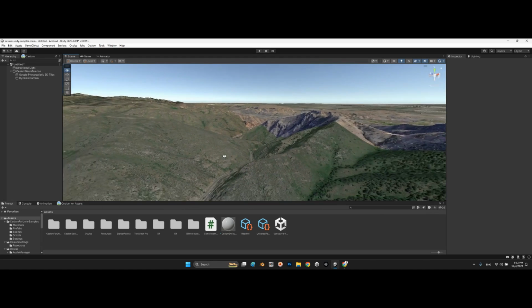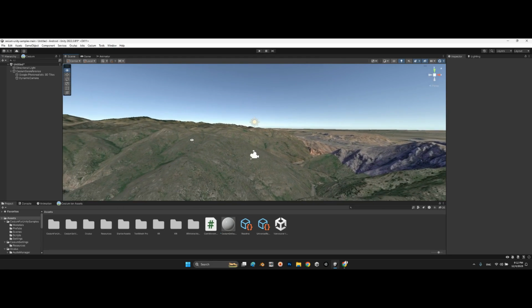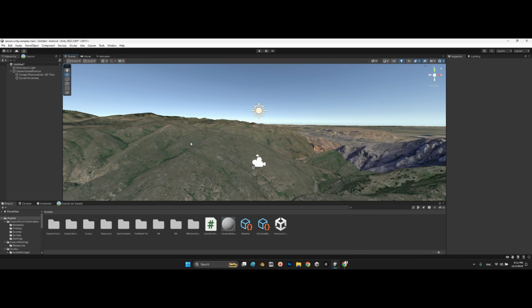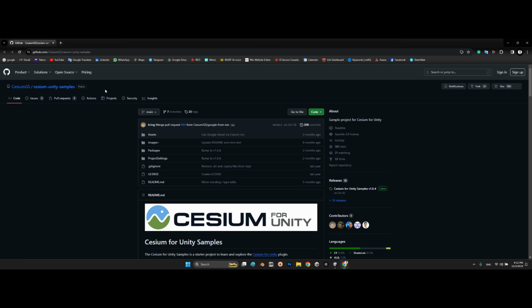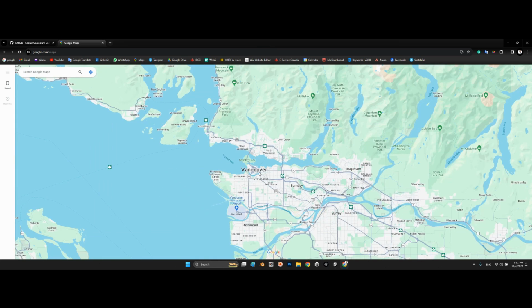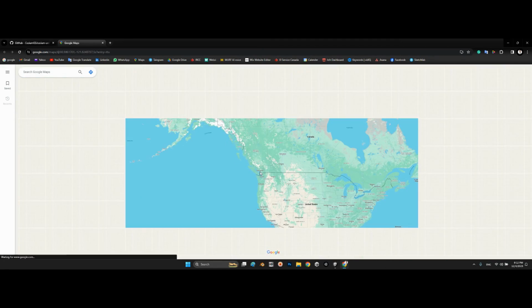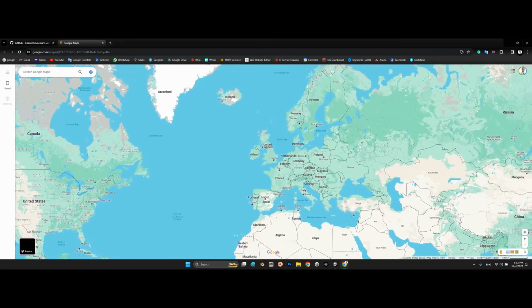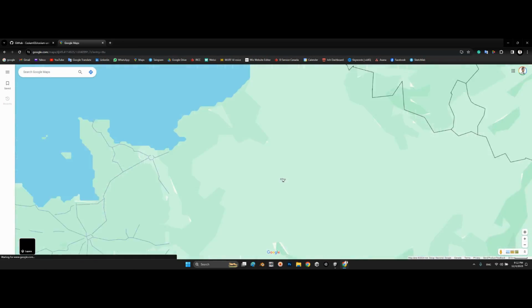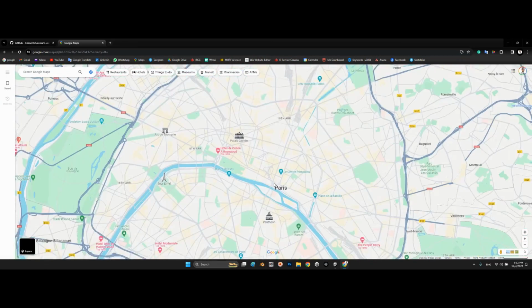Okay, but I want to change that. When I start the scene, I want to see, for example, Paris. Okay, let's go over the maps. It's Google Maps. Okay, let's go here. I don't want Vancouver. Let's go Paris, my favorite city.